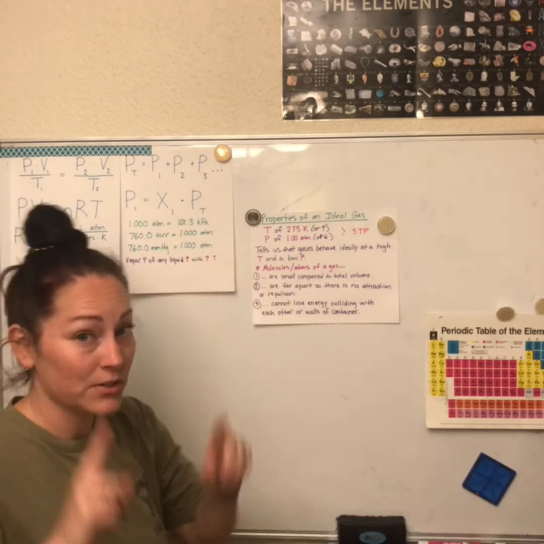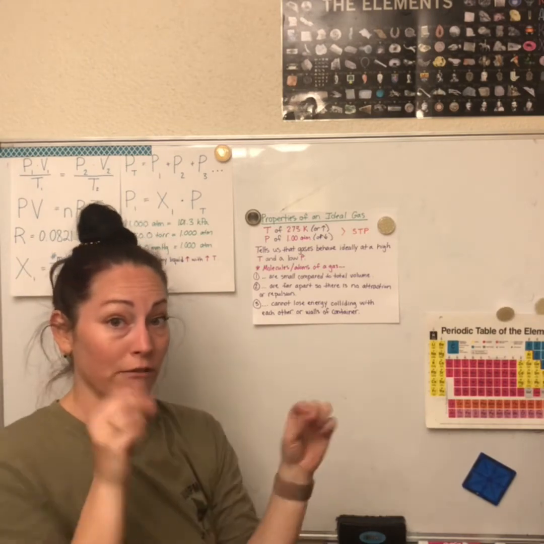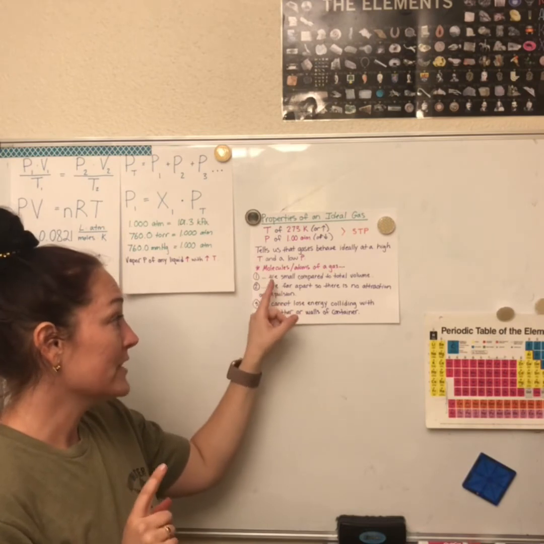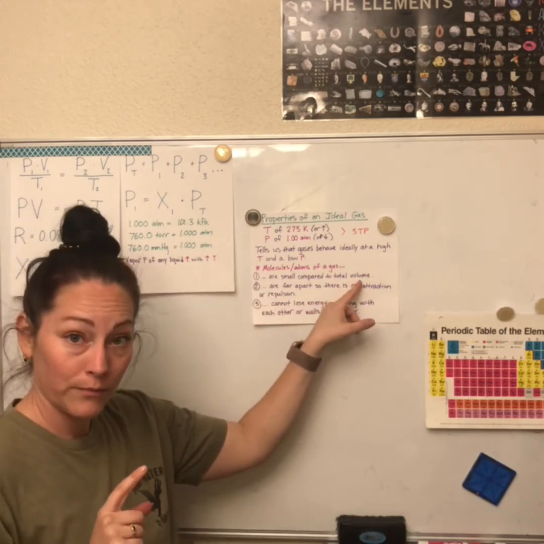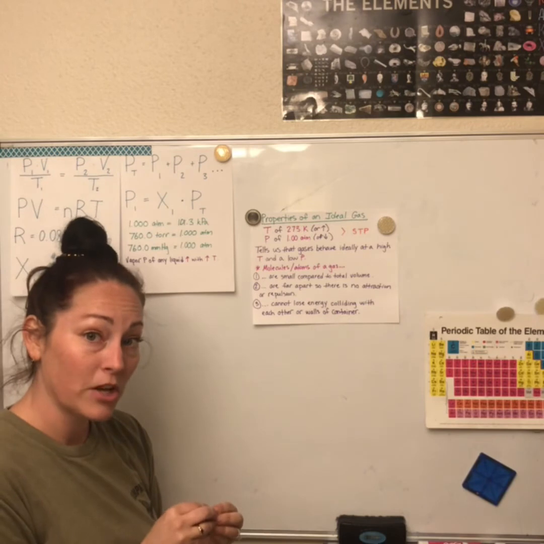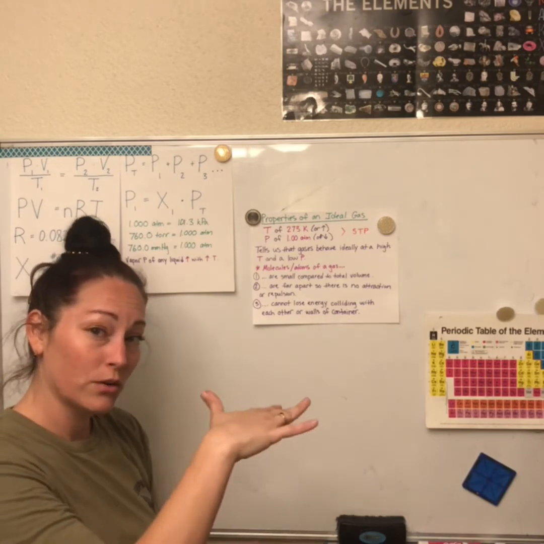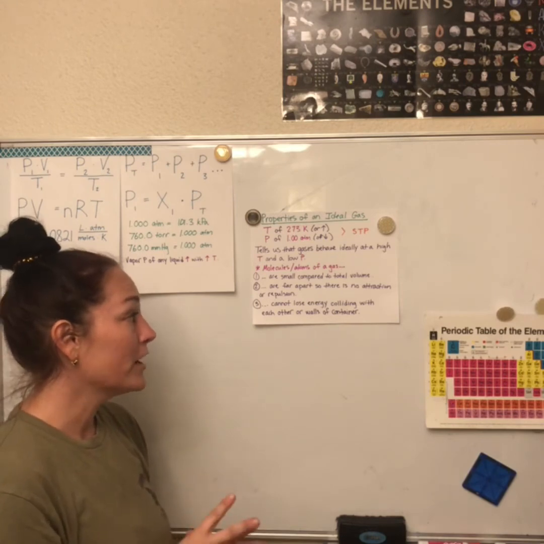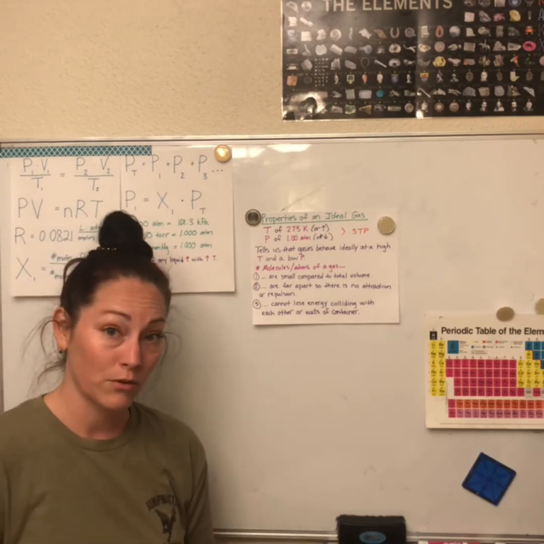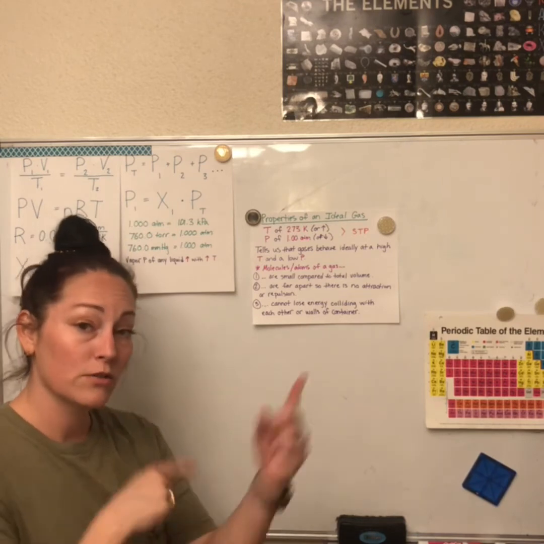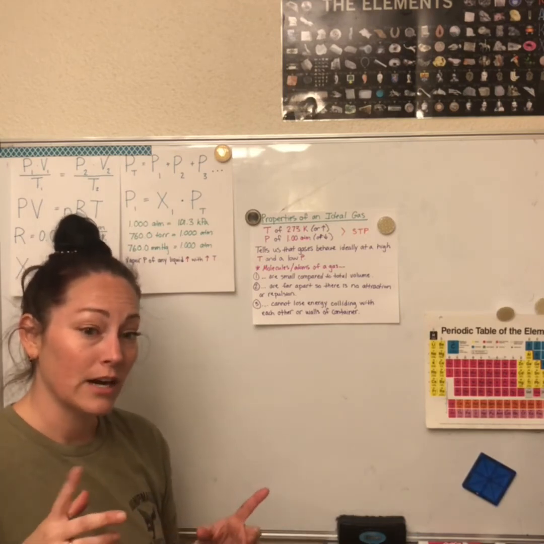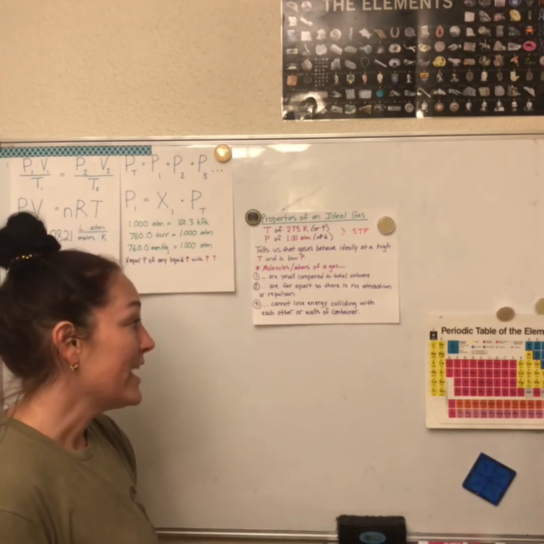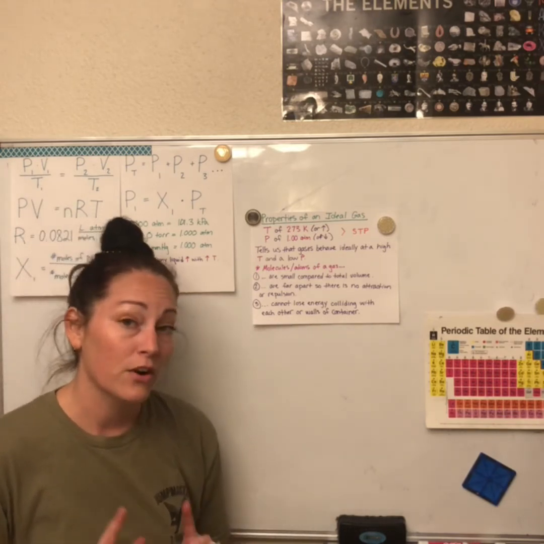So, properties, a gas is an ideal gas if there's 3 things that it has to be. Molecules and atoms of a gas. So be thinking all those little particles bouncing around, okay? When they're bouncing around, the molecules or atoms of gas are small compared to the total volume, okay? So the amount of those atoms or molecules is pretty small compared to the total volume of that area. Second, they have to be far enough apart so there's no attraction or repulsion, okay? So as they're zooming around, they can't be so close that they're actually being affected by any pull of attraction. And 3, they can't lose energy colliding either with each other or the walls of the container.